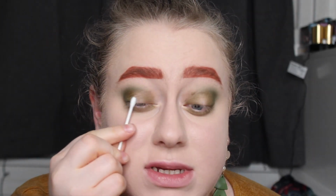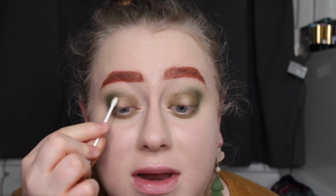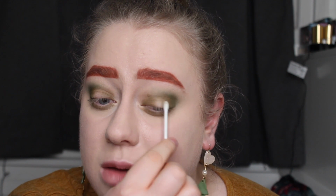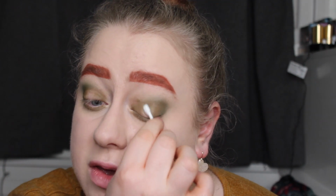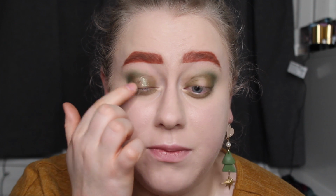I'm going to grab a Q-tip and get a little bit more room in the middle of my lid here. If you want to, you can put a dab of concealer there to properly clean out space. I'm not too fast. I'm just going to make myself a little bit of room at the centre-ish of my lids. I'm then going to take Evergreen. I'm going to use my finger. I just think it's going to work better that way. And just pop that in the centre.